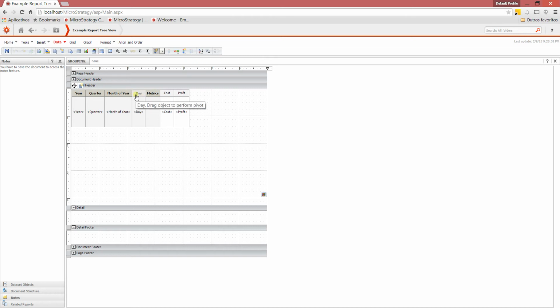And the last attribute here will not be displayed. So MicroStrategy will display just the 3 or 4, if you have 5 attributes here. If you have 3 attributes, MicroStrategy will display just year and quarter. If you have 4, MicroStrategy will display year, quarter, month of year, and that's it. If you have 5, year, quarter, month of year, day, and date, for example, just another attribute here, MicroStrategy will display year, quarter, month of year, and day, and it will not display the date. Okay, so just so you know, the last attribute here won't be displayed. So you can see that if we run this in Flash mode, okay, as you can see here, you have year, and you have quarter, and you have month of year.